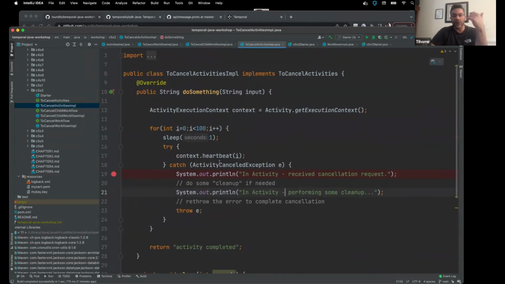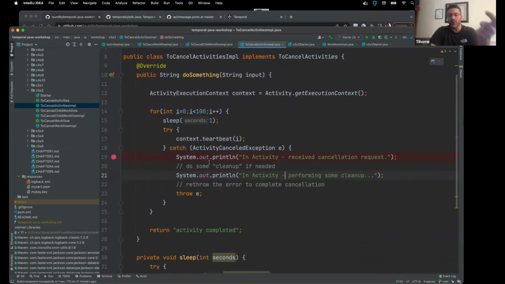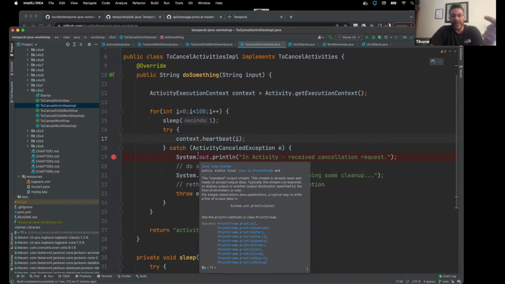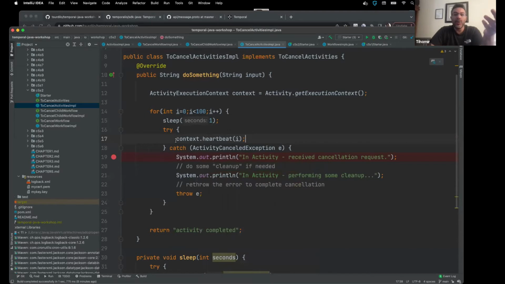So for example, in order for an activity to receive cancellation signals, you have to heartbeat through its context. Or if you're doing, for example, async activity completion, with a completion client, you can heartbeat from that completion client as well, I believe. So in order for this activity to learn about the cancellation of the child workflow that has invoked it, we have to heartbeat.